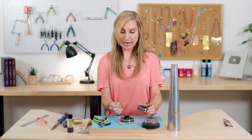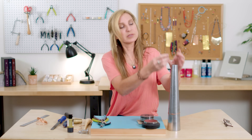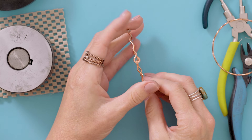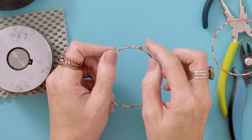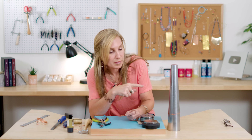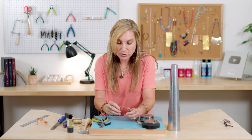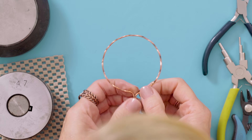So now all we have to do is create a little hook and eye type closure for this. I'll show you what that looks like on this one that I did earlier. You can see I made the little eye right there, and then this is a little hook that comes through. I always make sure I close them up. I don't do it where you can actually hinge them closed on a round bangle. If you do it on an oval-shaped bangle mandrel, you can leave it open if you want to. They always get caught in my hair so I never do that, but you're welcome to leave them open so that you can open and close them, because then you can make a little bit smaller bangle.